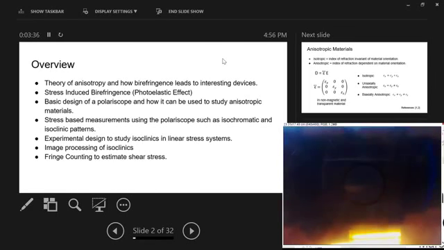Finally, we're going to talk about two different types of experiments that we did. The first experiment was determining the plane of principal stress in a material, which we measured with a ruler. And the second experiment was determining planes of shear stress in the material, which was done with both a protractor and a plate, which were all plastic materials.